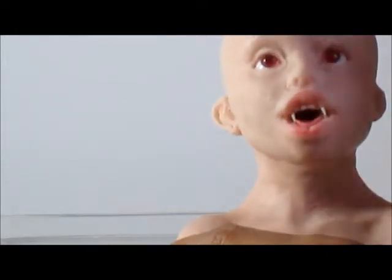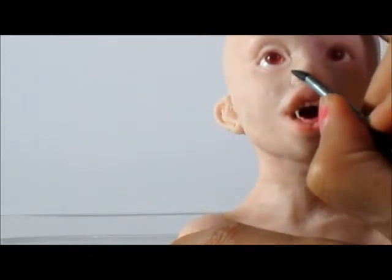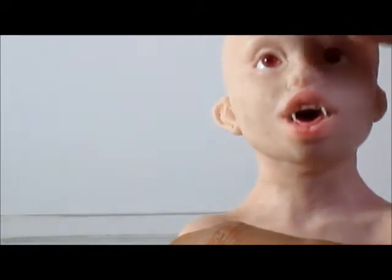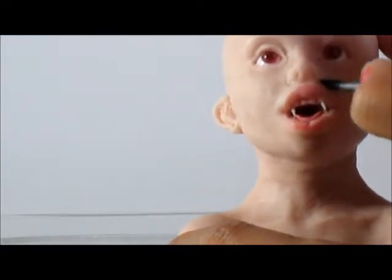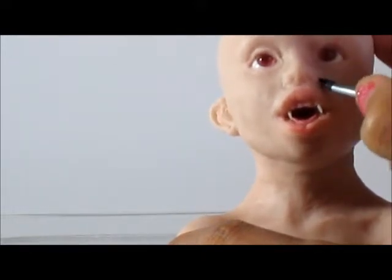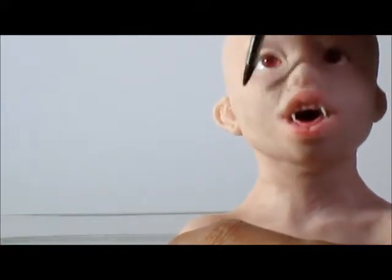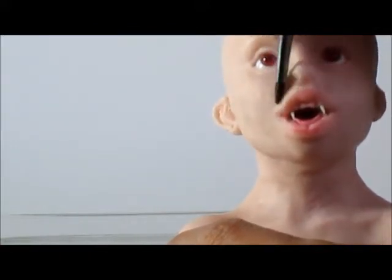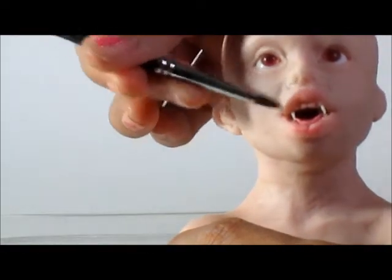Okay, so let's look up the nose, and I like to make the nostrils kind of angle. Did you see what I did there? I kind of lift the clay. Here we have what's called nasolabial folds, and we hate them, but when one has an open mouth like this, that's natural to have, okay?